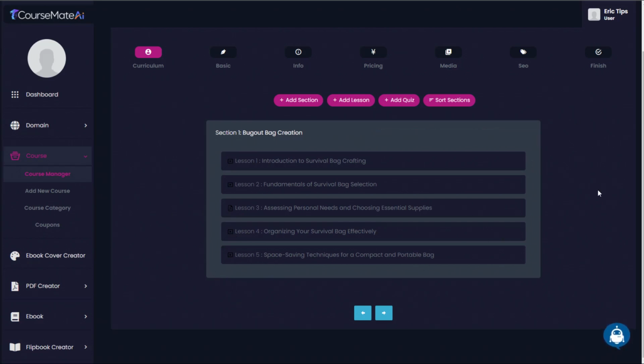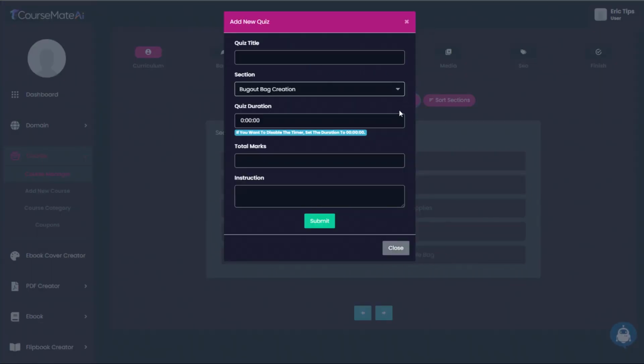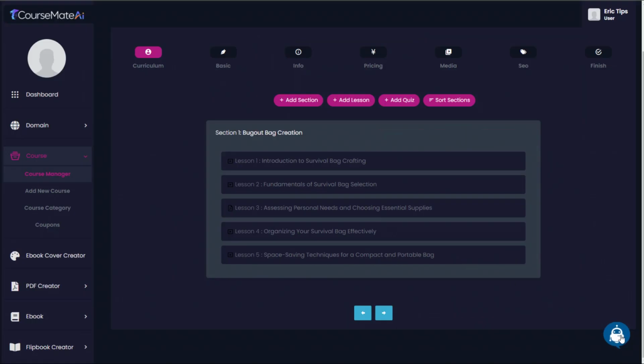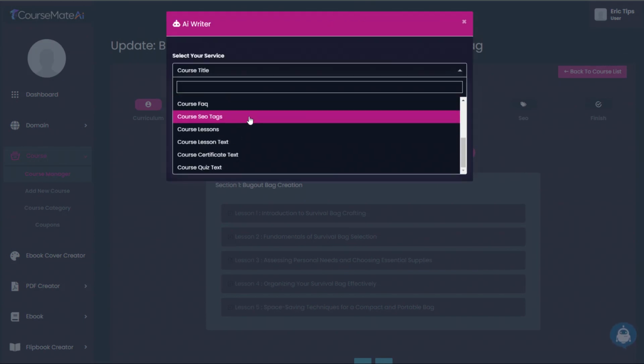We can then repeat that process as many times as we want to add additional lessons. You can add additional sections with lessons within those sections, so you can organize your course however you want. I think you get the point as far as this demo goes. One additional thing I will show you, though, is the ability to add a quiz. And you know what? Before we do that, let's go back into the AI and get some help with it.